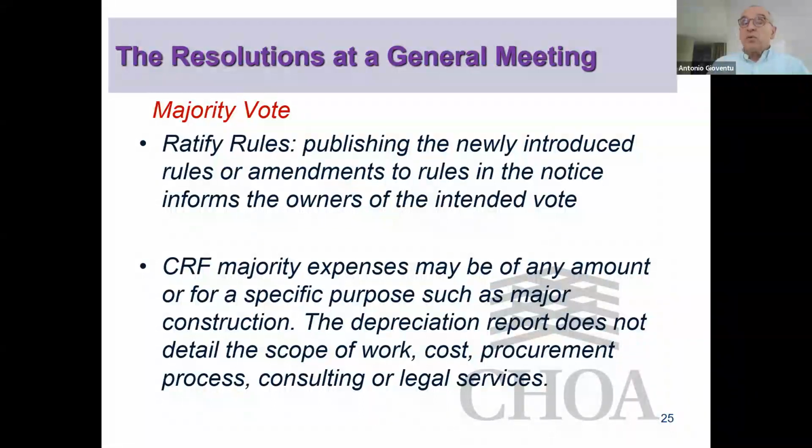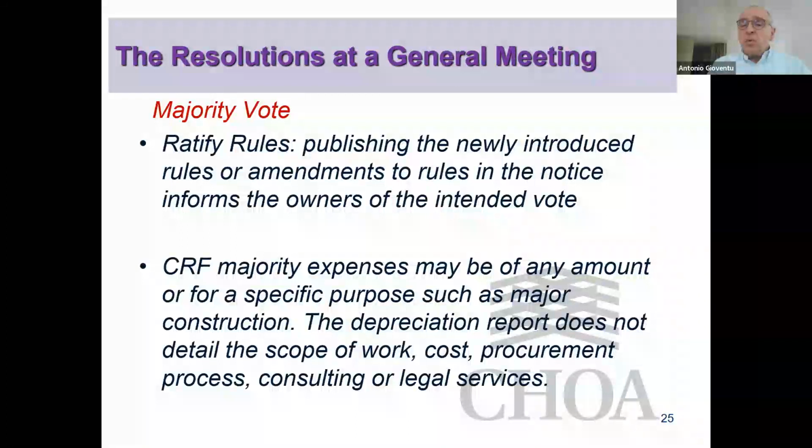To ratify the rules, the simplest method is to simply publish the newly introduced rules or amendments in the notice. And it informs the owners of the attended vote. There is no written motion that's required around this, but it is essential that the owners are aware of what they are voting on. The second part is the CRF majority expenses. These can be of a small amount or for a specific purpose, such as major construction.